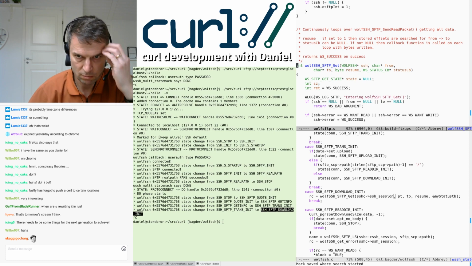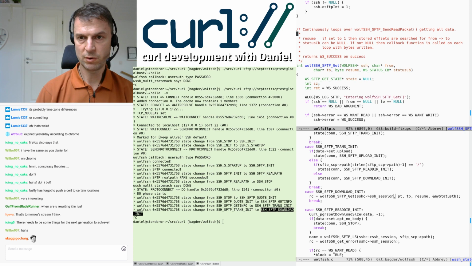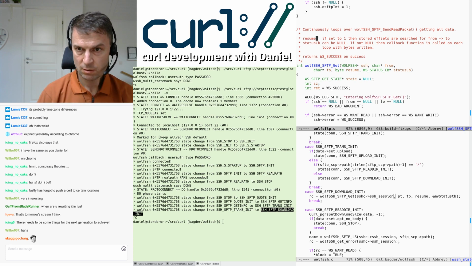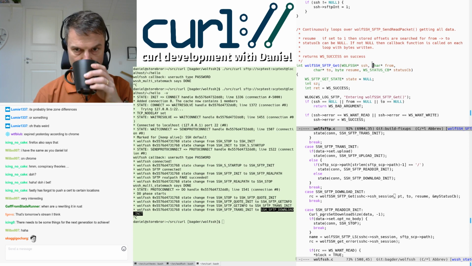So I read the code anyway. It continues a loop over SFTP read. Stored offsets are searched for from to, which can be null, but if not null, then the callback function is called on each loop with bytes written.